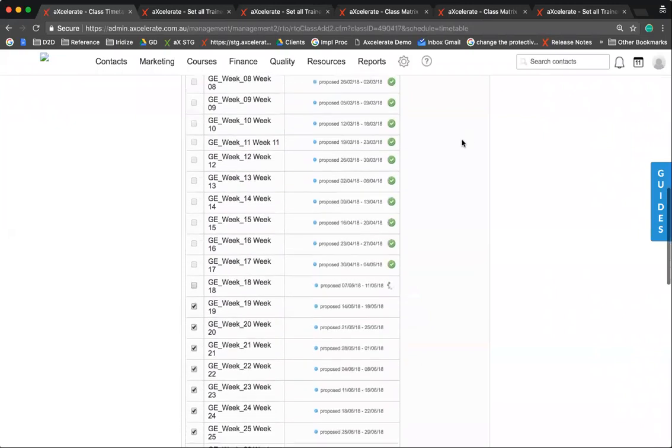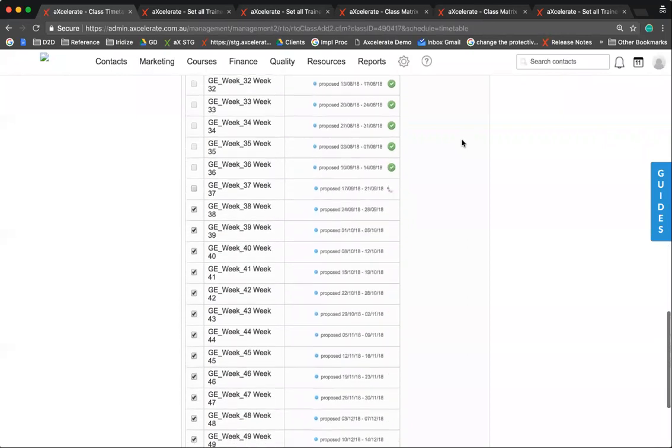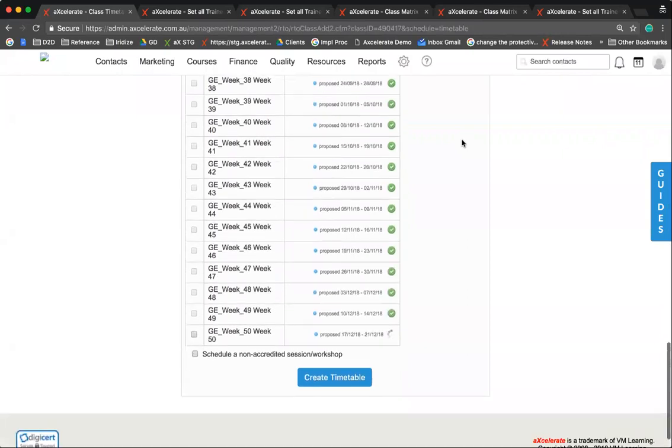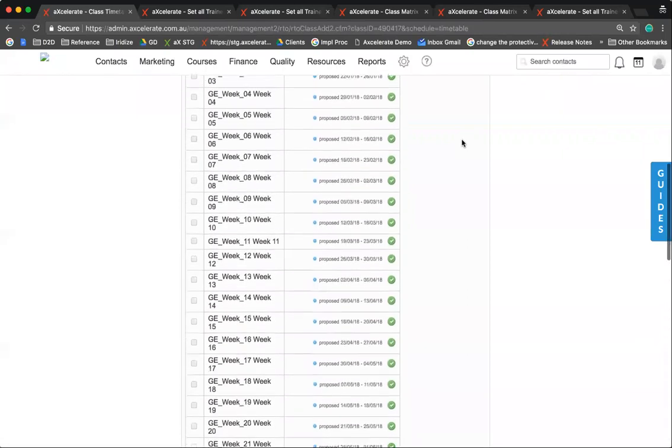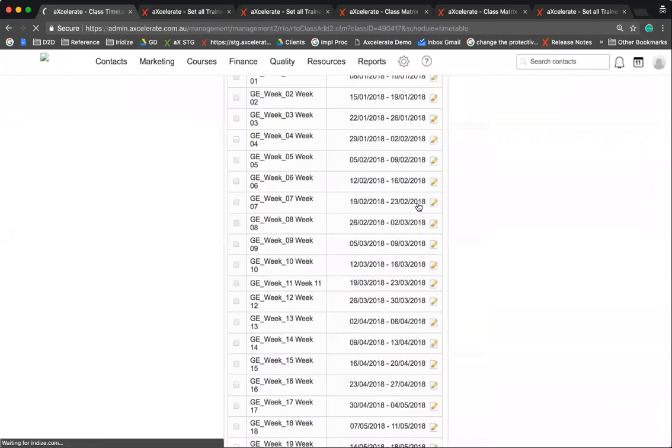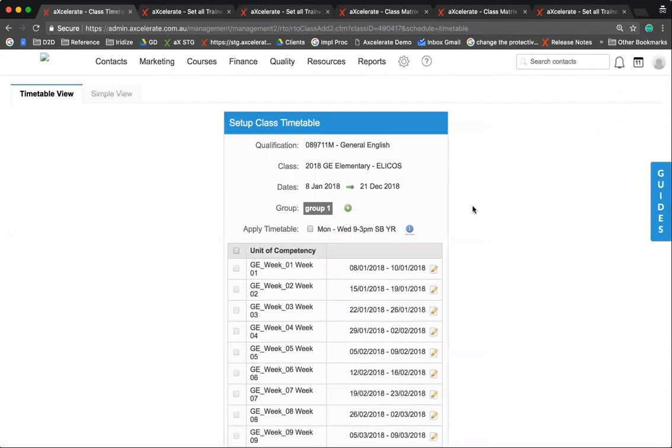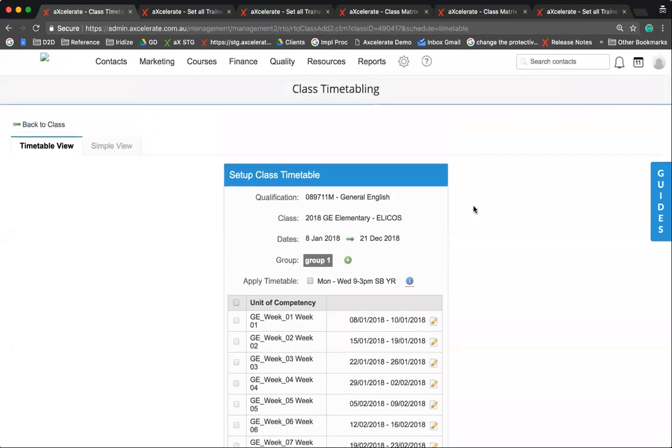So what it's actually doing is looking at those dates, scheduling the Monday, Tuesday, Wednesday workshops between those start and end dates. It's done it because there's green ticks. Once it's completed, which is in about 10 seconds, at the top, we can click refresh this page. Now it looks like what you'd be used to already, and it'll have the locked in dates for you, and they're not in grey, they're all in black. So now we've successfully and quickly created a timetable. We've done the simple view, we've scheduled it, we've timetabled it with our pattern that we've chosen.